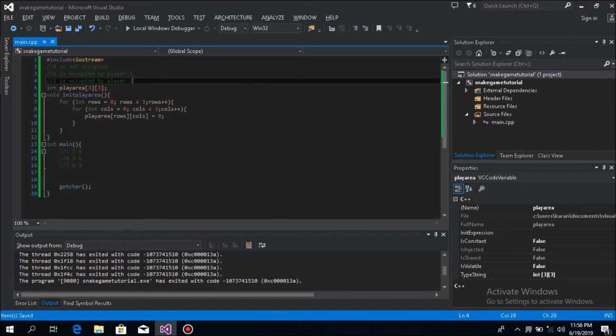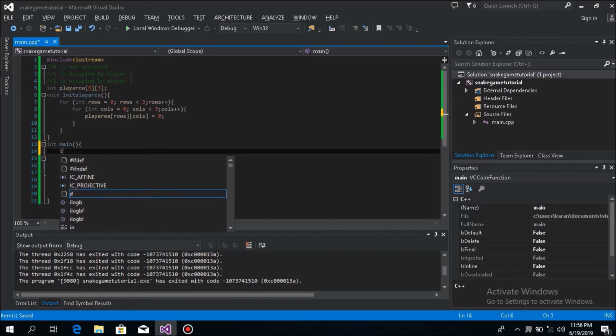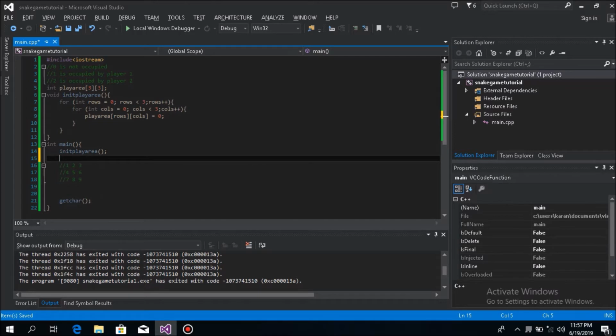So 0 is not occupied, so we can just call init play area, and it would do that for us.